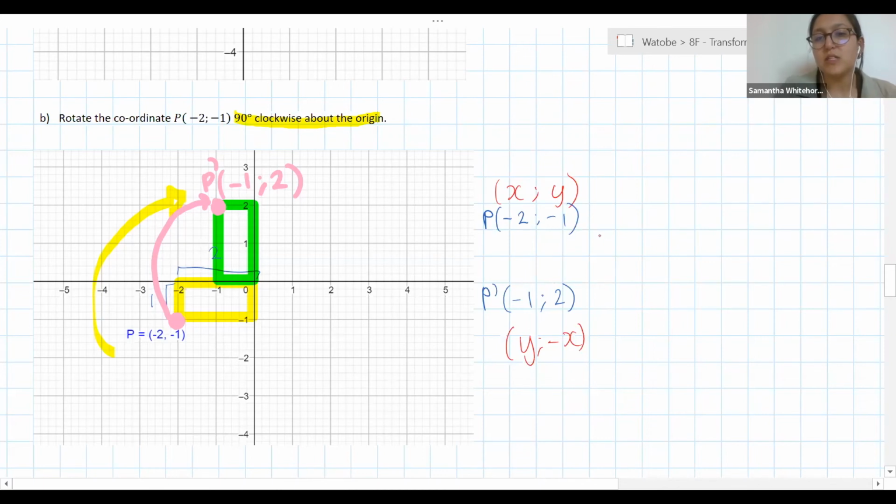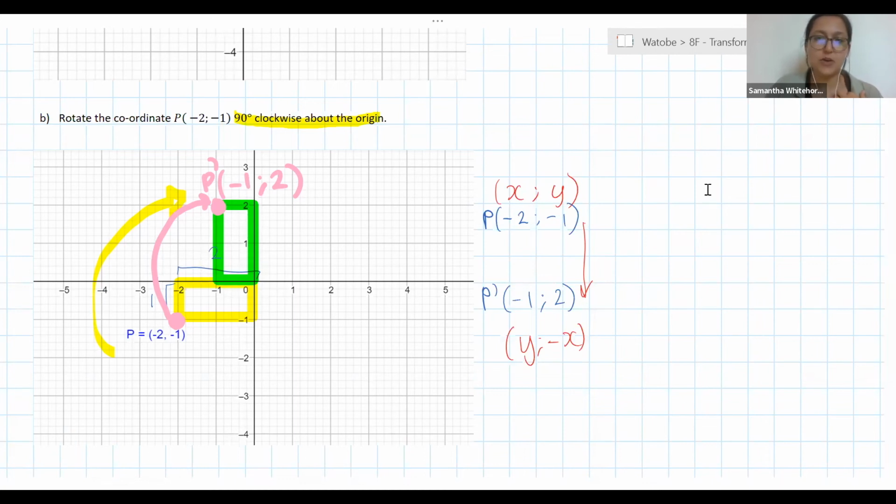And so again, we need to start seeing these patterns to get our rotations as we work with our coordinates more and more. Now, if you don't see the pattern, that's cool. You're going to practice it and you're going to eventually start to see it. But if you can imagine your rectangles, that will go a long way to help you. And so then you don't need to learn or memorize these rules or patterns.